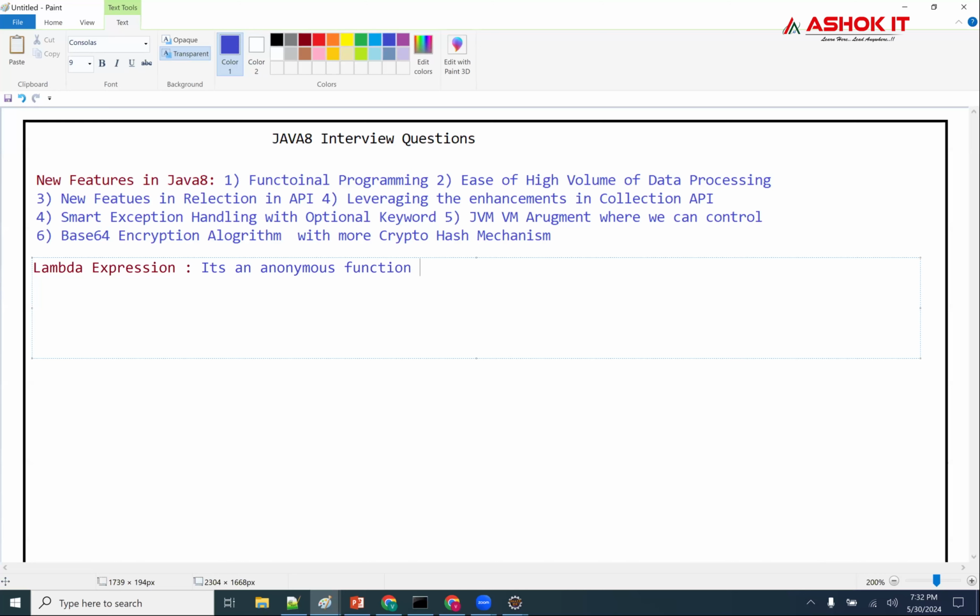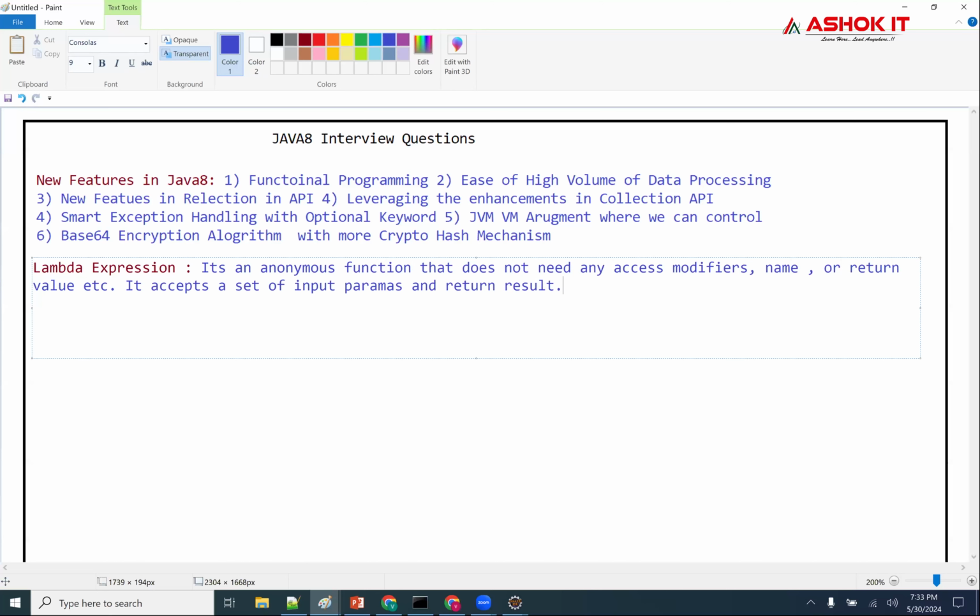It does not need any access modifiers, name, or return type. It accepts a set of input parameters and returns a result. Okay, so that is called a lambda expression.